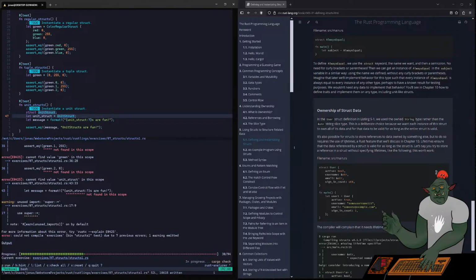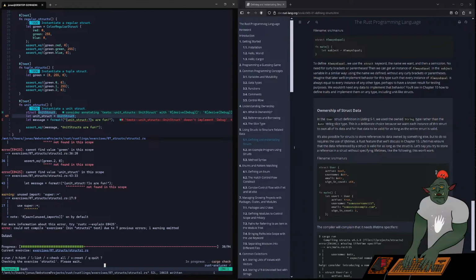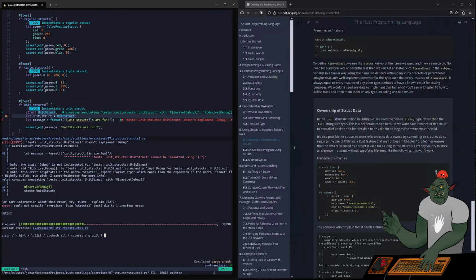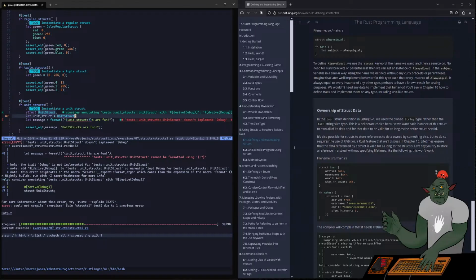Just run this at the same time to see if it works. Unit struct doesn't implement debug. Excuse me. What? Oh no, I messed that one up. Unit struct is dead. Unit structs are fun. Doesn't implement debug.